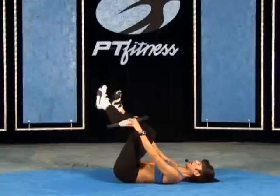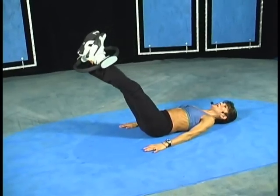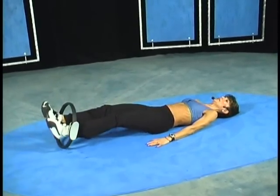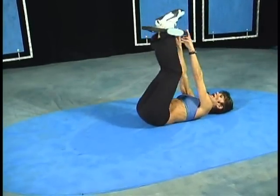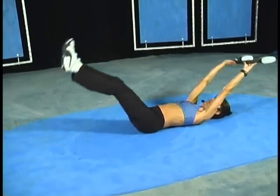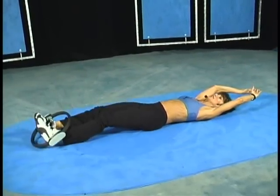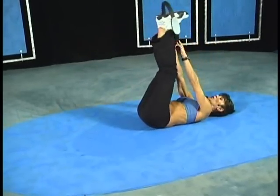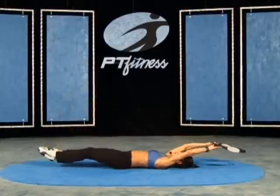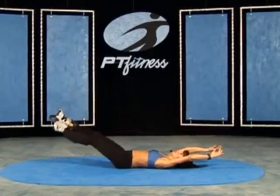Slide the ring around your ankles. Secure it in place. Roll down. Lift. Grab the ring. Take it up and over. Onto the feet. And down. Working the abs. Lift. Grab the ring. Up and over. Good. Up. Secure. Reach back.